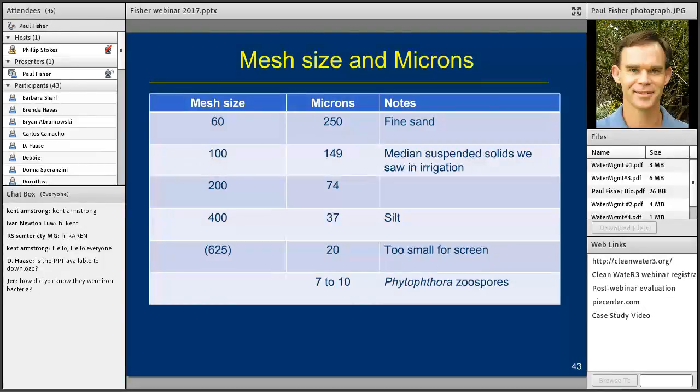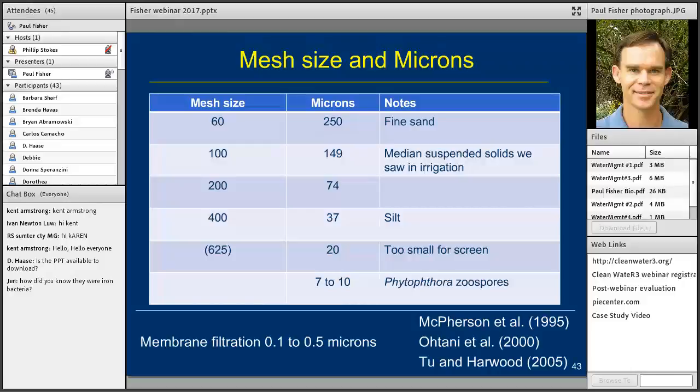One of the ways we describe filters is in terms of mesh size or microns, micrometers in terms of diameter. And one of the important things here is that as we go into an increasingly fine filter, then we'll get more rapid clogging, and often we have to go with a lower flow rate. So what is often done is we have multiple filters in series. These physical screen or paper filters are too coarse to filter out zoospores, infective spores of pathogens.